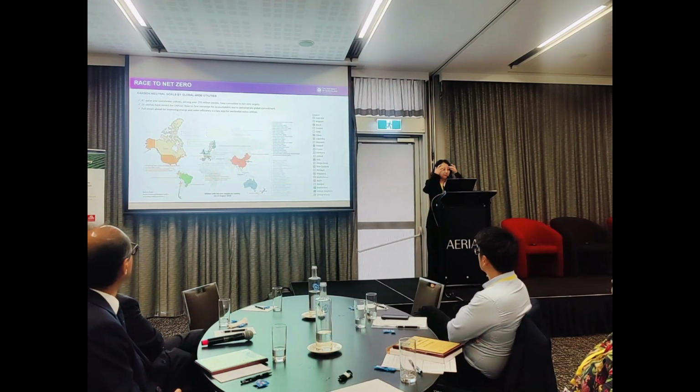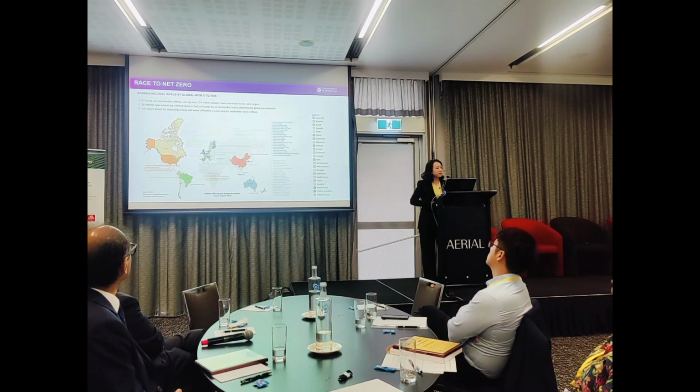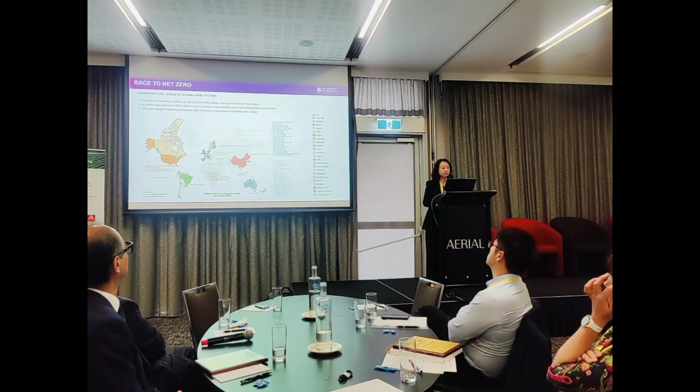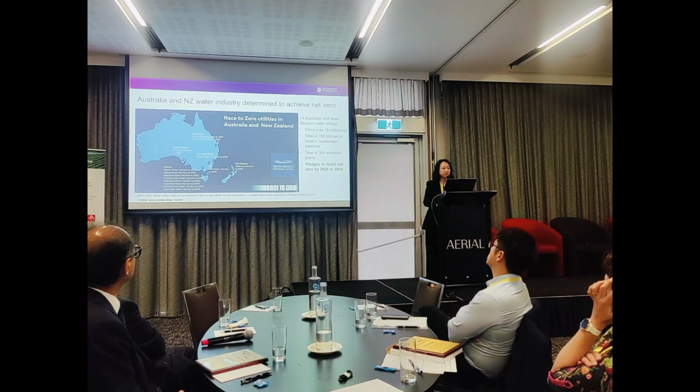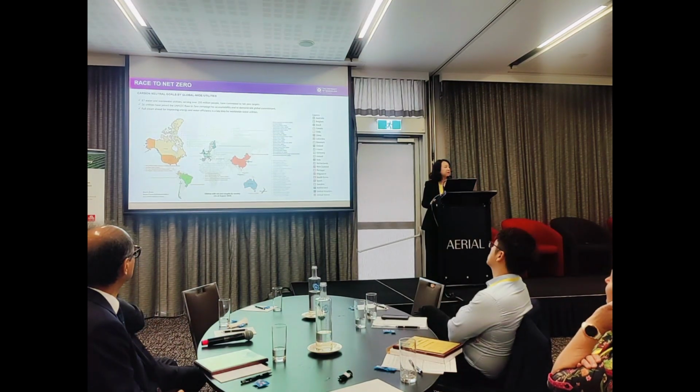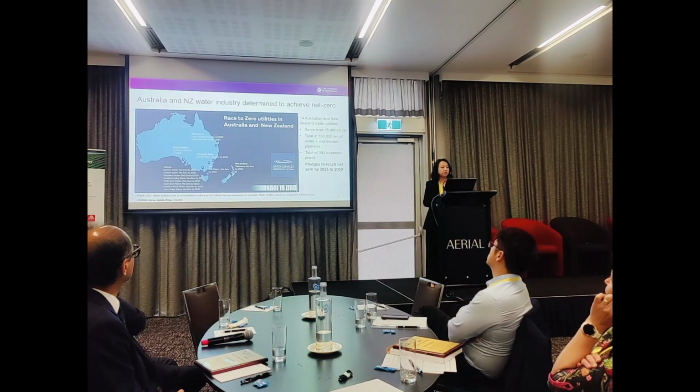Water-wide, there's a Race to Zero campaign. About 87 utilities have signed up, and I think 14 utilities in Australia have also signed up to Race to Zero. That's the Australian campaign. However, what I want to mention is that although it looks like a lot of utilities have signed up, they only serve 3% of the population in the world. So we still have a long way to go.